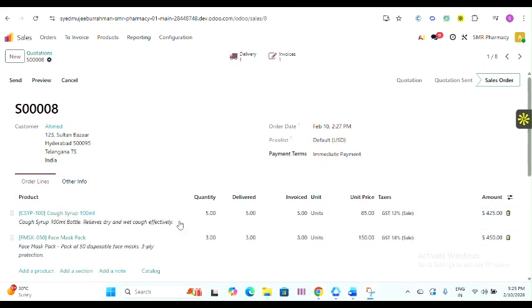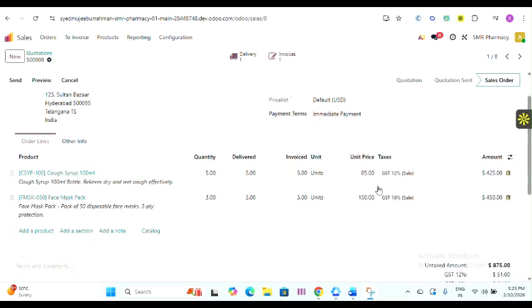we can easily see prices, taxes, and quantities are calculated automatically. If you check, you get it done. Once confirmed, this becomes a sale order, no manual work. We know that part here. This process has to be followed: first it will get a quotation, then the quotation is sent, then it will become a sale order. Okay, so now we have to check the next one here, invoice and immediate payment.